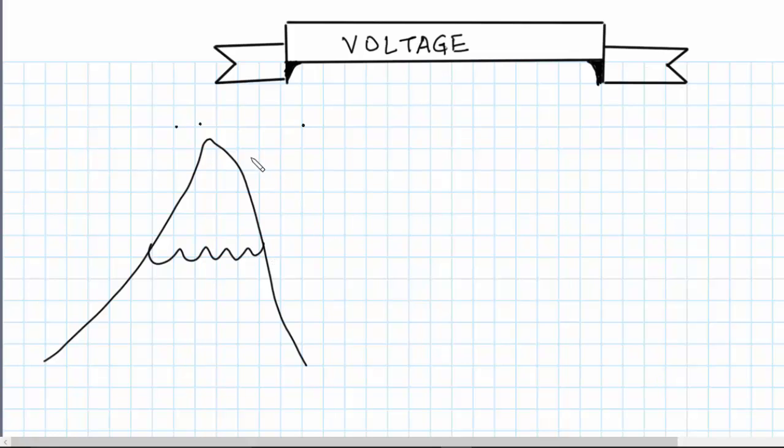I'm going to put a mass over here - let's say this is our mass m. You can say that it was lifted up to the top of the hill somehow by a ski lift or a mountain climber. If I put it to the top of the mountain and let it go, the potential energy it has is going to be dissipated as kinetic energy and the mass is going to roll down.